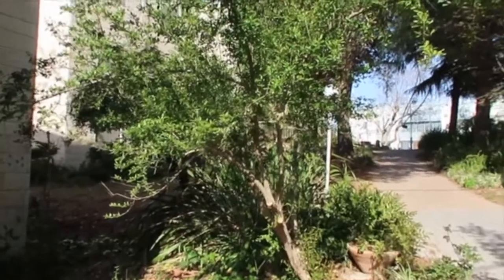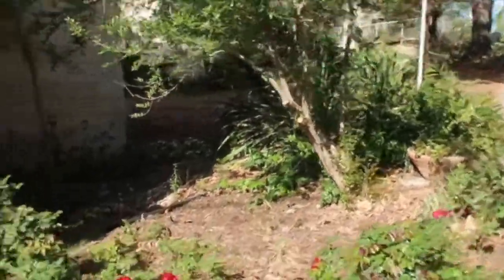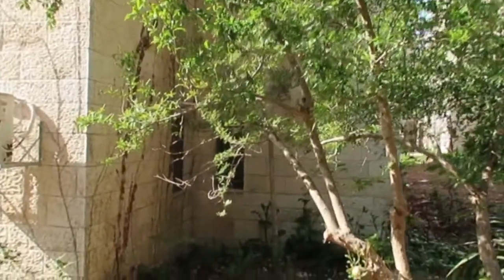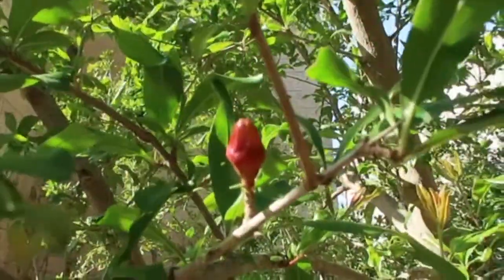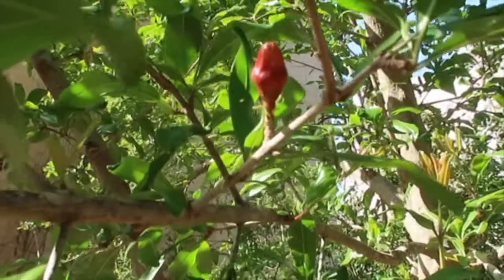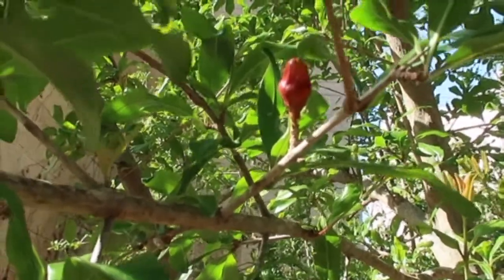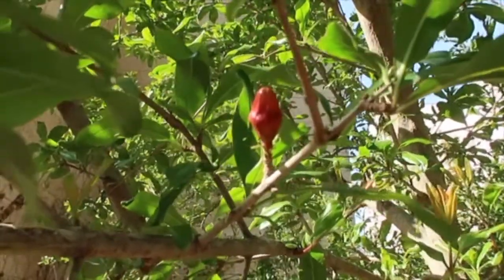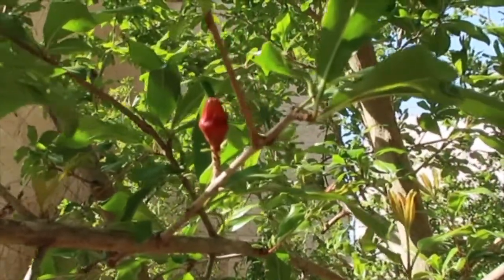And our earliest ripening variety — our big pomegranate here that we've had before and tasted wonderful, wonderful fruit. I just want to show you — I see the very, very first flower. Take a look! Last year I mentioned that if we were in the time of the Beit HaMikdash, we would take a red string and tie it around this flower — that's our first fruit that we would then take up to the Beit HaMikdash. It's Bikurim! It's very, very exciting to see the first flower.